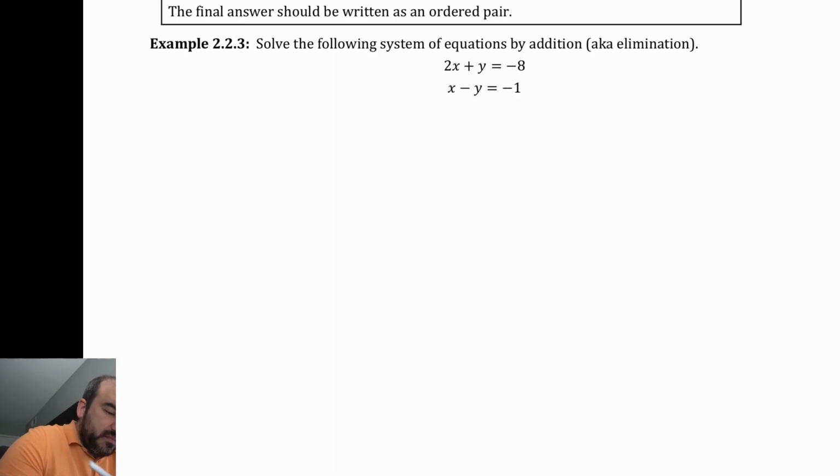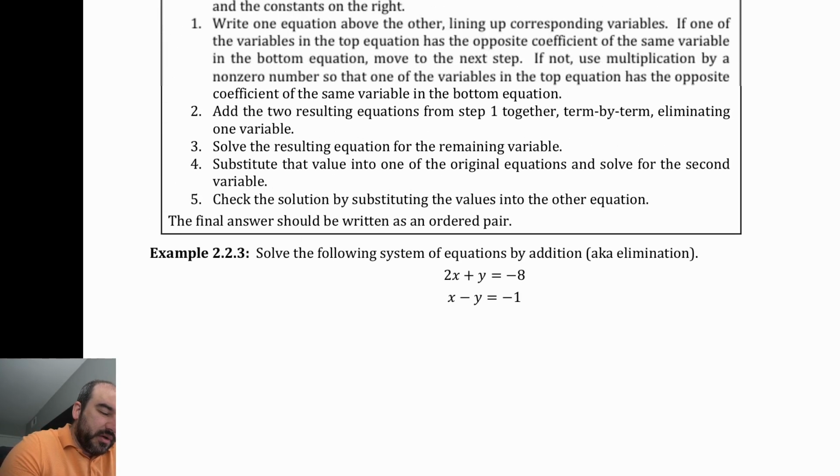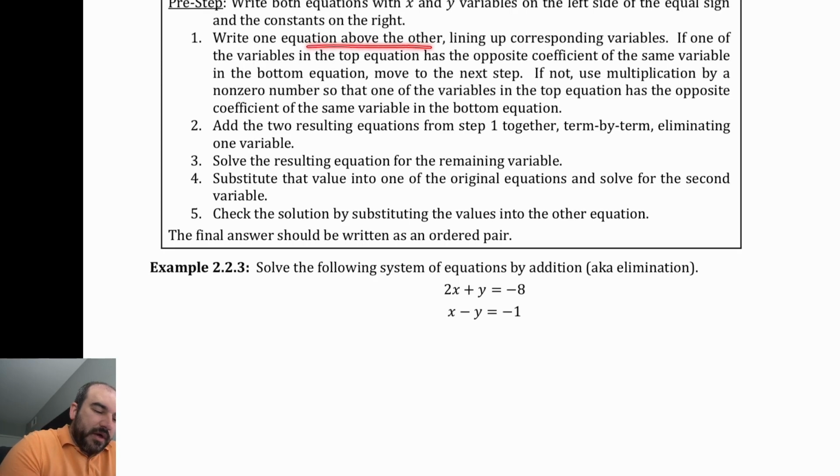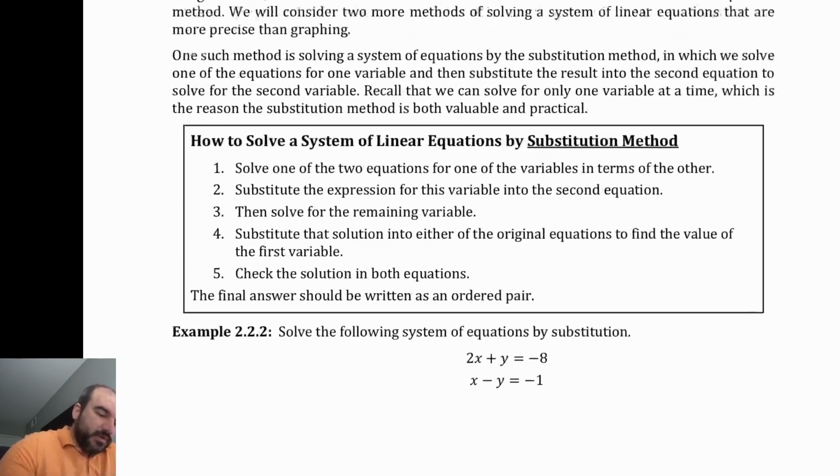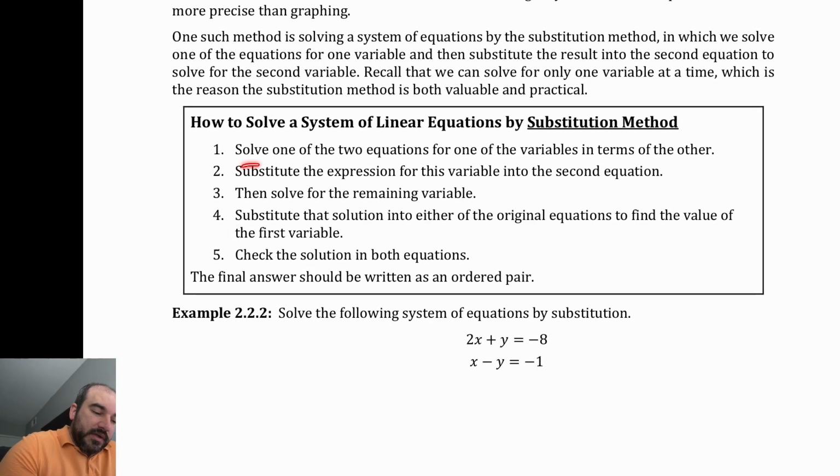When we want to solve by substitution, the first thing we do is solve one of the two equations for one of the variables. Meaning we're going to pick one of the two equations, and then within that equation, pick one of the two variables, and isolate that variable. Generally, you want to pick something that has a positive 1 in front of it, like this y or this x, just to make your life a little bit easier. If you were to pick this x here, you're going to have to divide by 2 at some point, and you might end up with fractions.